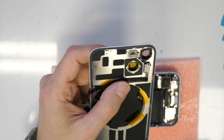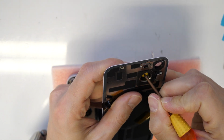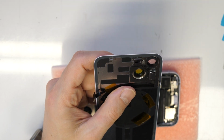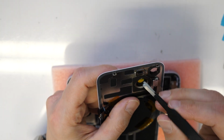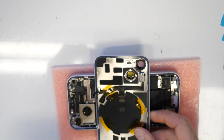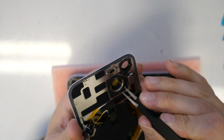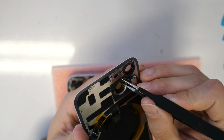I will try to do it with some screwdriver if I can. It's a little bit harder. I don't know why they don't make this with some pull out stuff. Thoroughly, really carefully here with some tweezers here.